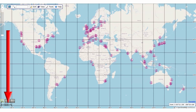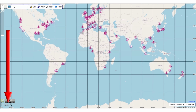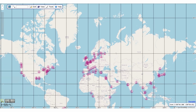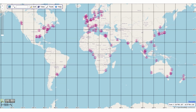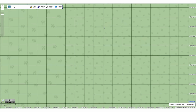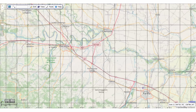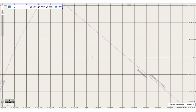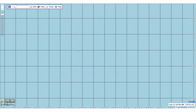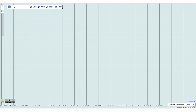And yet, the moment we begin to move up or down the map, you notice the measurement tool begins to change, stating that the distance between the lines is shrinking as we move towards either pole. We can zoom into different parts of the world and check this as well. If we zoom right the way in at the equator, the smallest that the grid squares get to is 30 meters across. If we move to 45 degrees north, fully zoomed in, they're now only 20 meters across. But we get the same measurement at 45 degrees south as well. Right the way up at 85 degrees, either north or south, the longitude lines are now barely 2 meters apart.